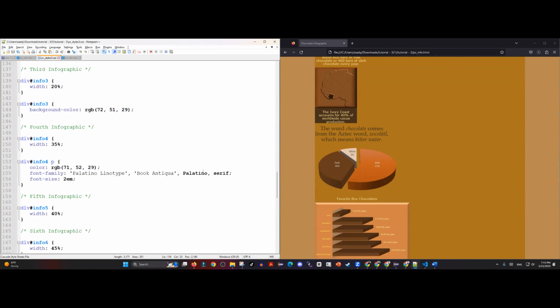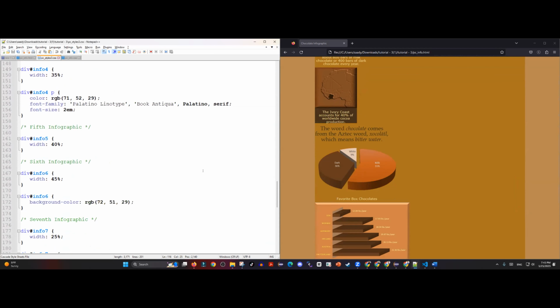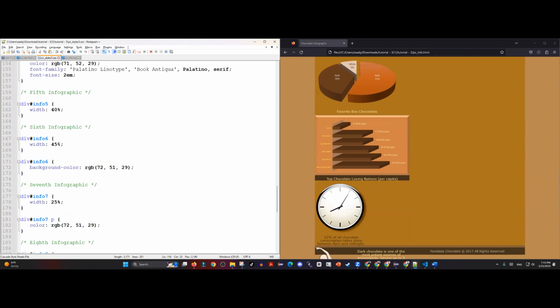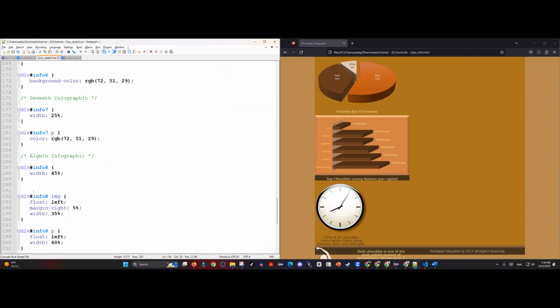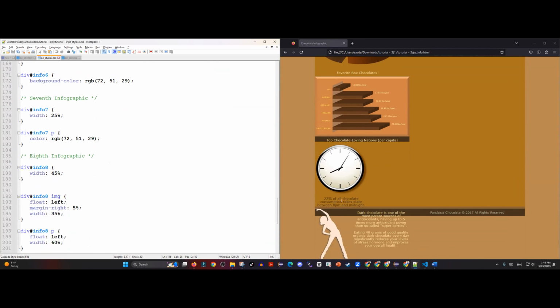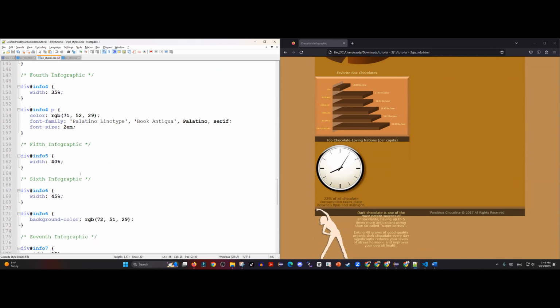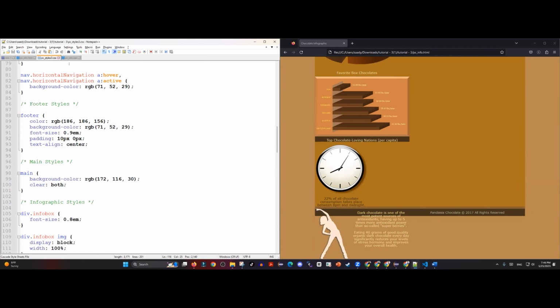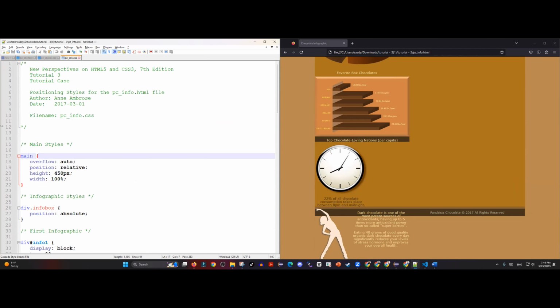And the fifth one is 40%, sixth one is 45%, and then the seventh one is 25%, and the last one is 45%. And again, we have this problem that we will fix, that this is going out of the container. But basically, all this does is give each one of your info boxes some properties. Now, this is the real page.